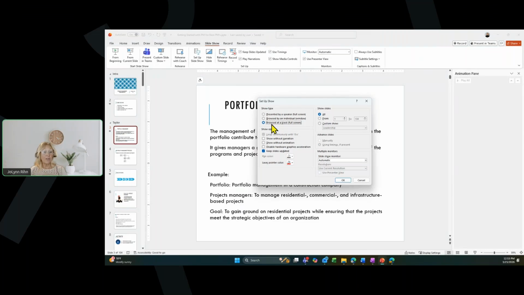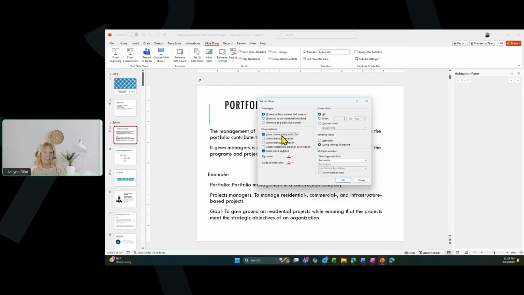Also, if you want to create this as self-running, let's say you're going to do a trade show. I used to do them all the time for Microsoft, actually. And we could actually say, I want this presented by speaker. We could actually choose loop continuously until you stop the loop. So it can run like a movie.